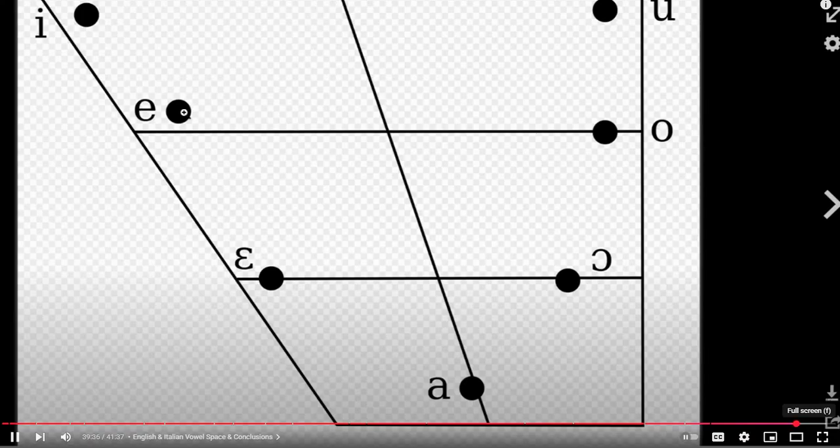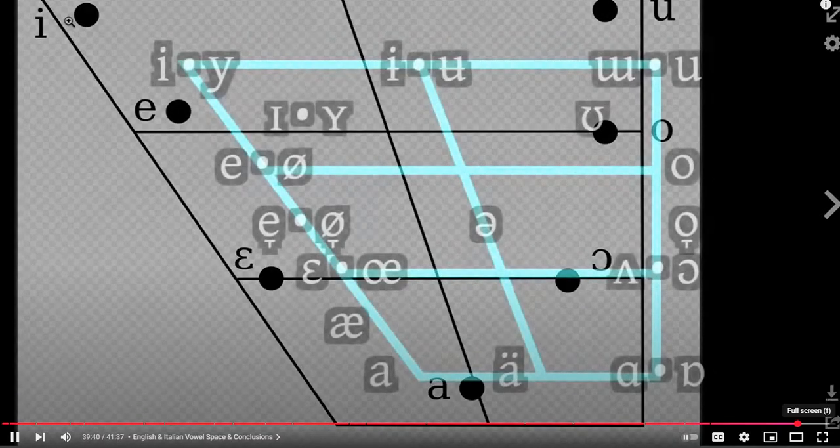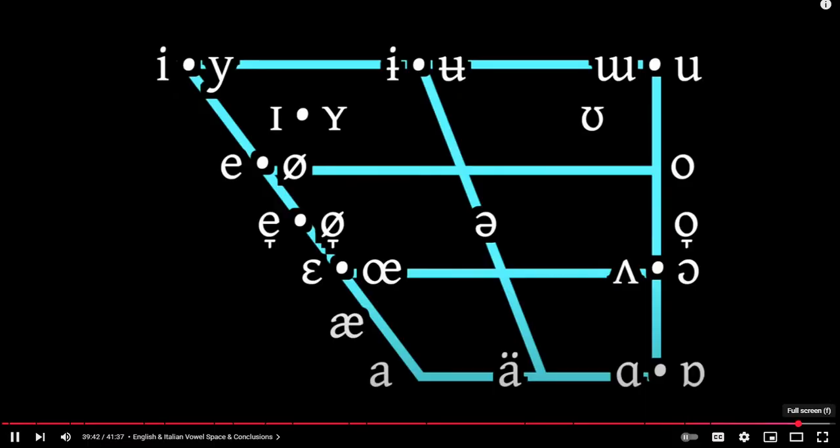And also note that the E here isn't right on the closed midline. It's a little bit higher. Here are the vowels in the vowel space that I use most in my own research, and it's slightly simplified from the other vowel chart we were seeing. Feel free to take a screenshot and use it if you think it's useful. But as we've seen, there's a lot going on with vowels, but this is definitely the place to begin.